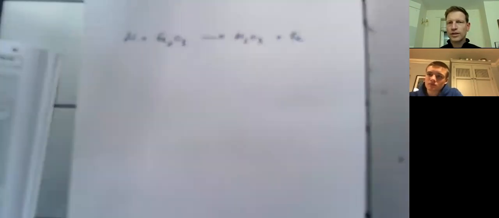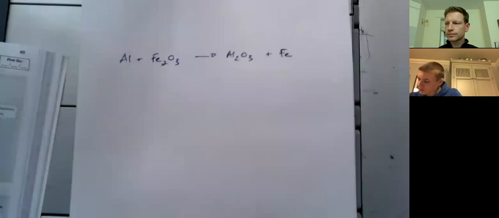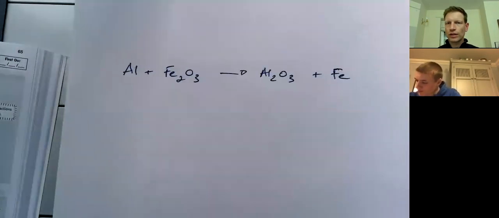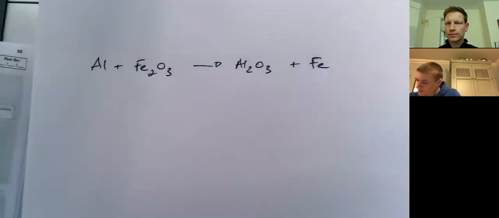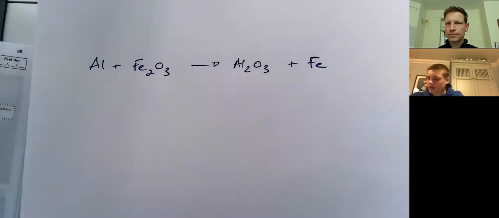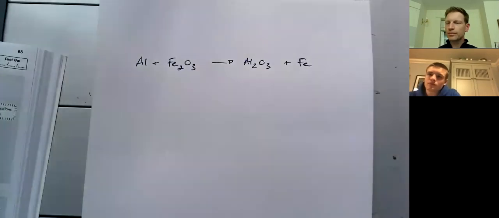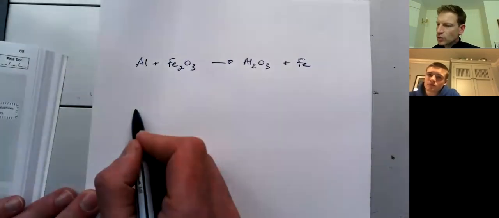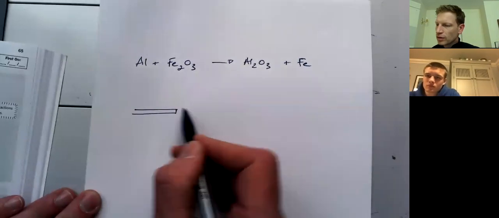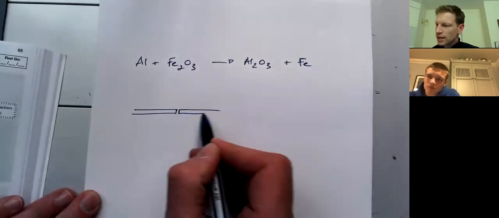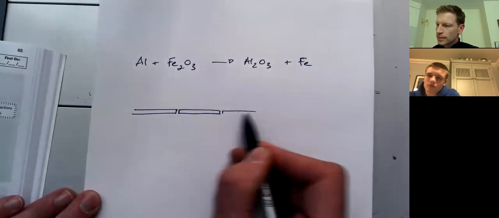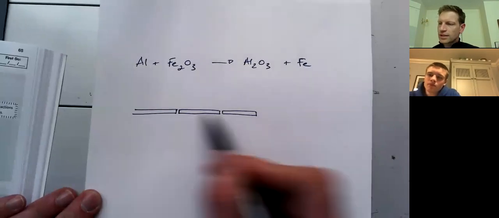Have you got a name for it at all there? Have you called it the thermite reaction? Yeah, the thermite reaction. So this kind of reaction is one that's used on railway tracks, where if you're looking down bird's eye view, they've got little gaps in between the rails. So the rail isn't continuous.